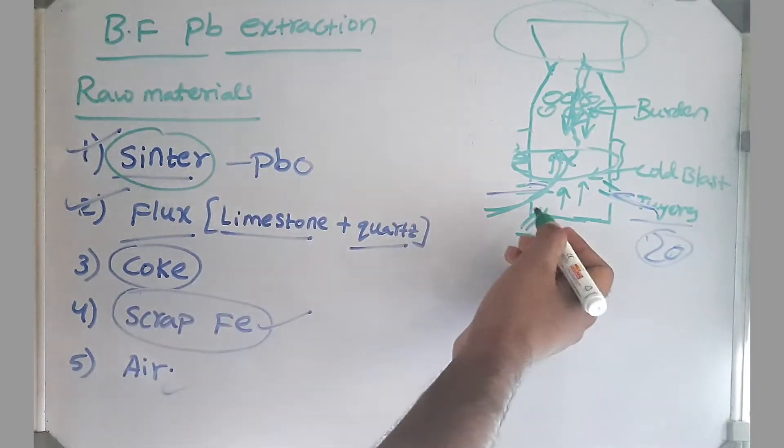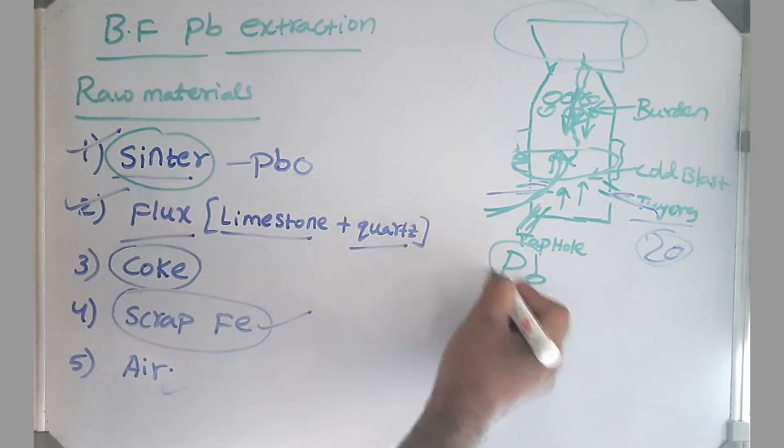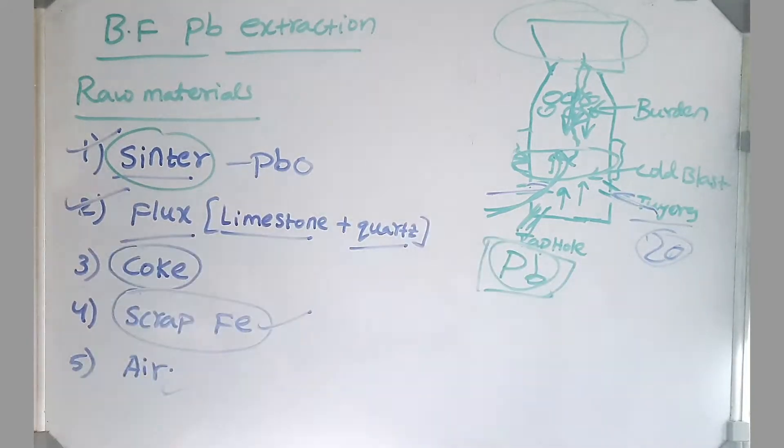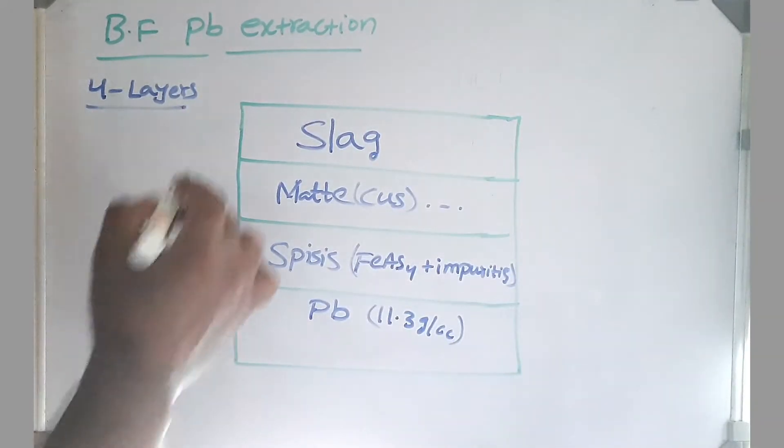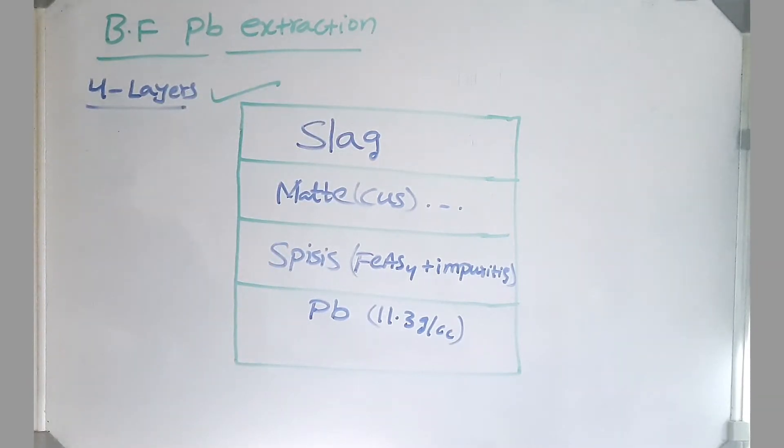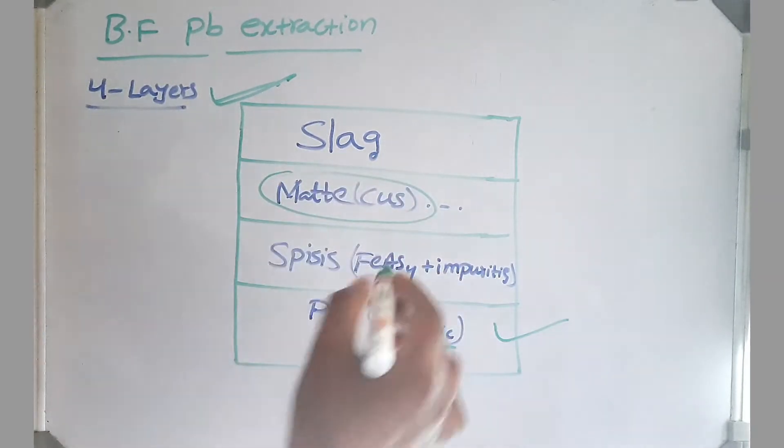So just like our iron making furnace, here we are going to get our liquid lead along with a lot of other things. After completion of the reduction, here we get four layers. In iron making blast furnace, we get only two layers which is pig iron and slag but here we get four different layers depending on the composition of our lead concentrate that we used earlier. First layer is slag and the last layer is lead because lead is having highest density out of all these things. If our concentrate is having some amount of copper sulfide, then we get a layer called matte layer and another is speiss.